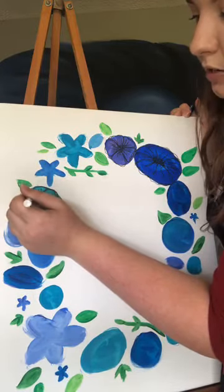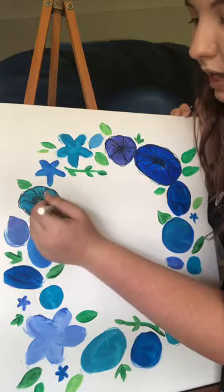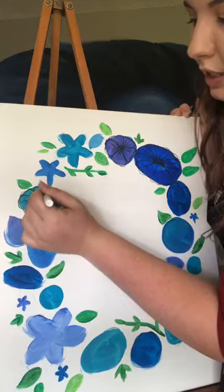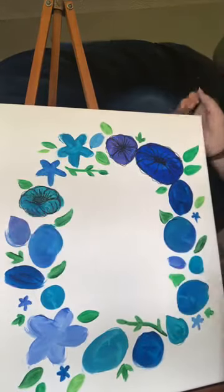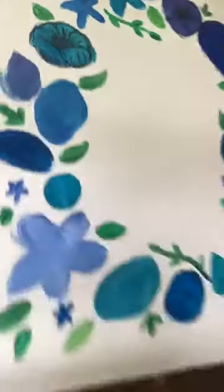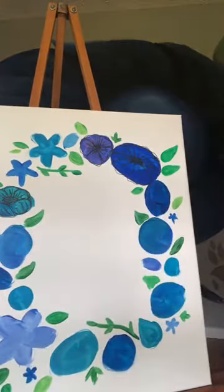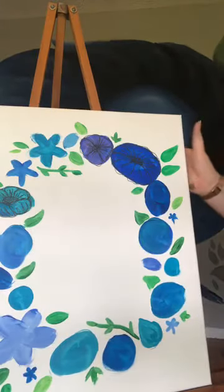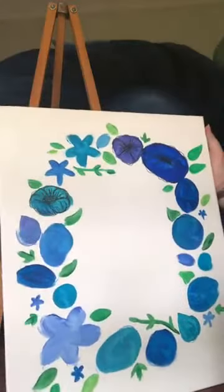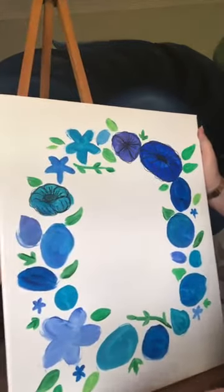So if you're having trouble making your lines too squiggly, try not pushing very hard on your canvas. So you want to have your hand be very light. You want the marker to just barely be touching, because then it's nice and light and fluffy. So there's that one. Okay, and then we'll do our triangle, our teardrop, that's right beside it, because that one's also dry. So we can keep going with that part that's there. Turn it a little bit more.